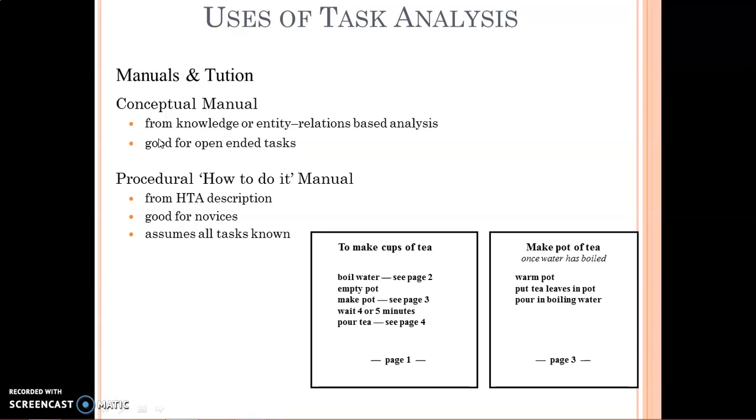The use of task analysis as a part of the discipline of HCI is somewhat different, but training is still an important application. The hierarchical structure of the HTA can be used to structure manuals or course material. For example, we want to write a beginner's manual on tea making based on the hierarchical task analysis. So we can create a manual and help from the analysis of the task.